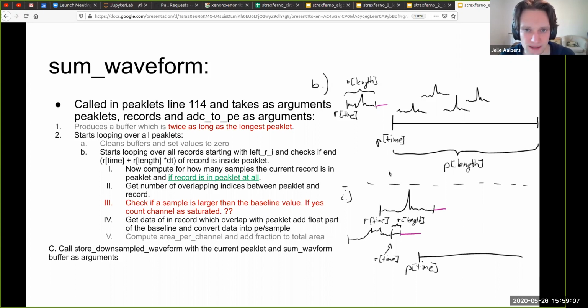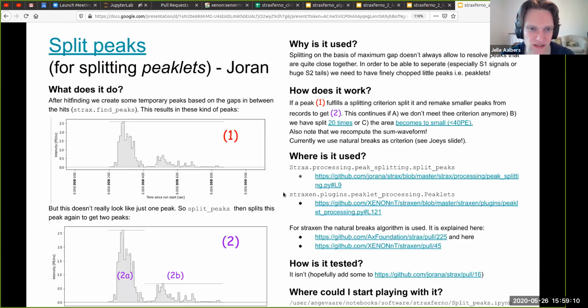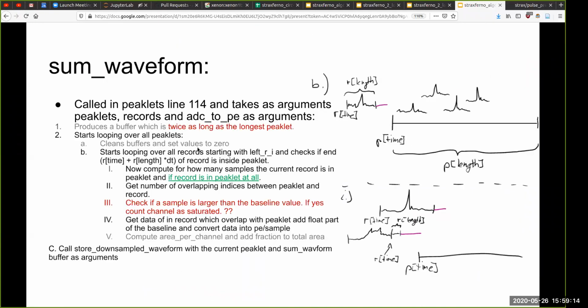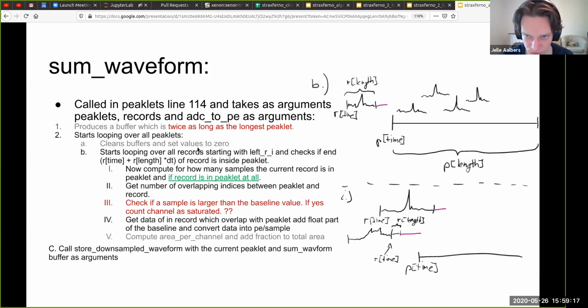So in view of the time, I would suggest that we go through the presentations on peak splitting and merging next time, and also look at Tim's pull request next time, so that we have this time for your questions on the main readings. It would be a waste if you did those readings and then couldn't ask your questions. So I hope that's okay with everyone. I know there are also some people who are still working on their functions, so they would also have a chance to present next week if possible.